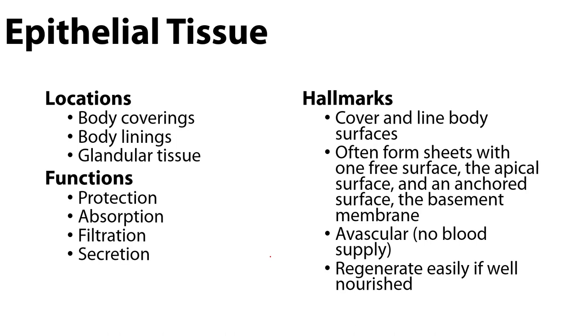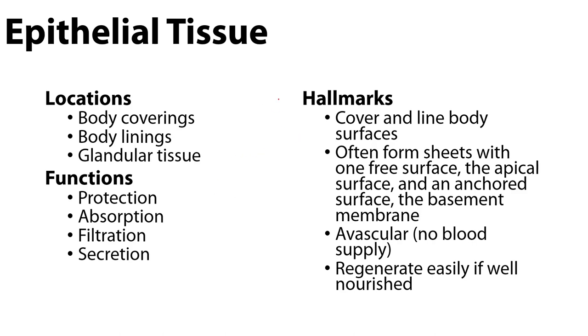All right, so what does epithelium do? It protects your body. It protects your organs, okay? It helps absorb things. So think about when you eat, you have food getting absorbed through your intestines. When your blood is pumping through your body, all the cells are absorbing things on those initial surfaces. Okay, we talked about filtration already earlier, and we talked about secretion already. So as we go through these four tissues, there's going to be a slide that gives you this basic stuff, where it is, what it does, and some basic defining characteristics.